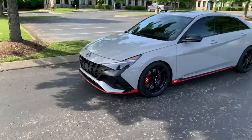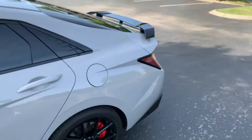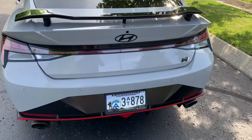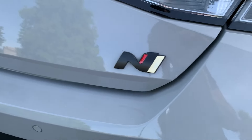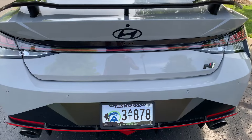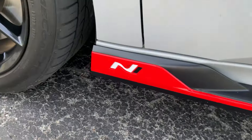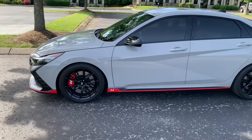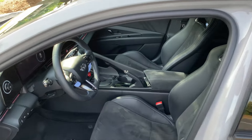Other exterior mods include the 2024 flat Hyundai badges — one in the front and the matching one in the back. That's one of my favorite things from the facelifted Elantra N. I have a black N badge I'd love to swap for a flat one too. I also debadged the 'Elantra' letters from the rear, which really cleans it up. And I have vinyl inlays on the N side skirt — white vinyl inlays in the red 3D embossed N logo — which looks really cool.